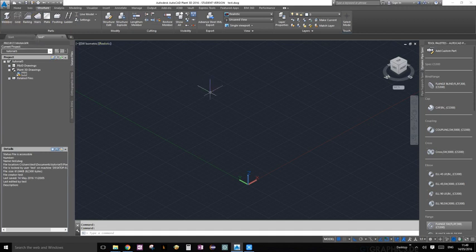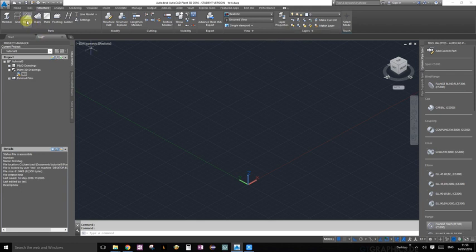Actually, before we do that, we should also create a bunch of layers, because in AutoCAD you put each of the objects of similar types into their own layer, which makes selection and viewing a lot easier than putting them all into one structure. And anything you draw on the zero layer is not going to be visible if you print.